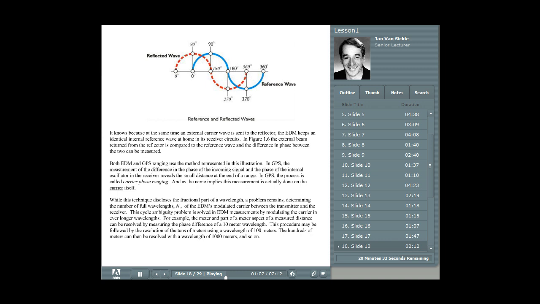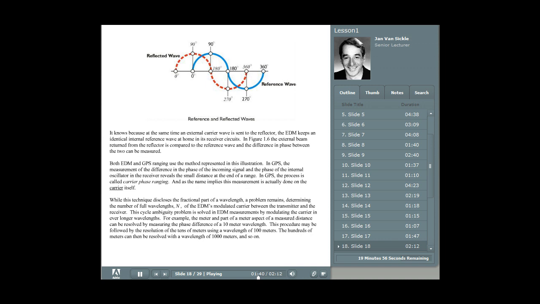But this is a function of the fact that the EDM survey can send out the wave and have it return from where it came and compare the reference wave with the returned wave. By comparing phase angles, it can determine the fractional part of the wavelength that went out as that component of the distance and build up the distance from thousands to hundreds to feet to decimals of feet by sending out wavelengths of different size. However, with a GPS survey, that's not possible.